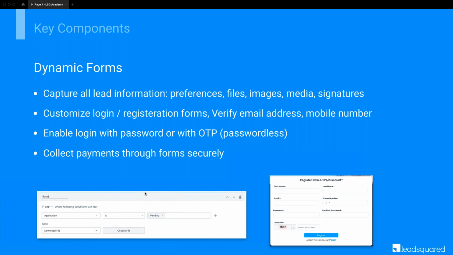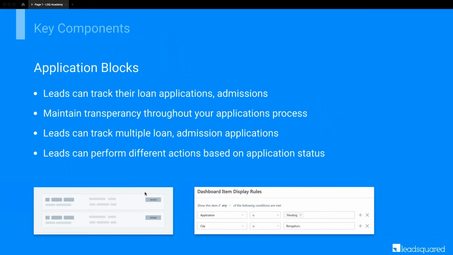So now what we have covered is content blocks through which we can inform our users about our services. Next, we have seen this component called dynamic forms, with which you can capture different lead information about your leads, right? So next, after a lead fills out your application form, your loan form, your admission form, right? Ideally, he would want to track the status of their loan form or their admission form, whether it's rejected or whether it's approved, right? So how would you allow that, right?